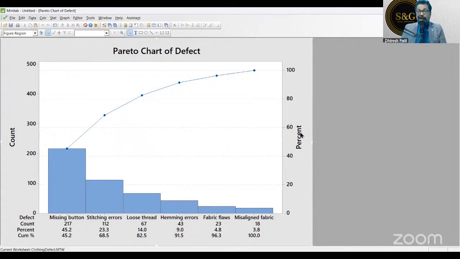The moment you click on it, the software will generate a Word file and paste this graph into that. You would have seen one Microsoft Word file getting generated. Just open that file.